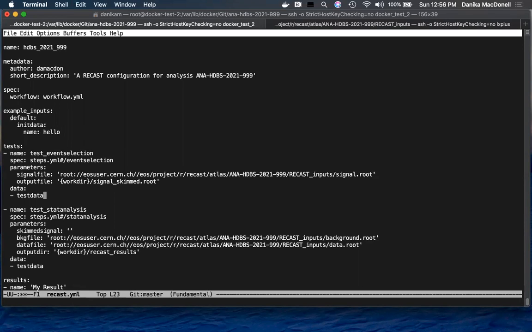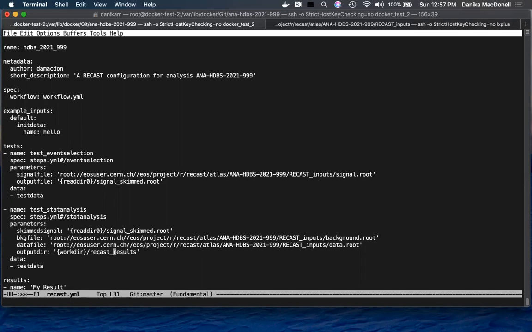And then we're actually going to have to update the first step so that rather than writing the signal skim.root into the work dir, it's instead writing it into this read dir 0. And now we can do the exact same thing and read in the skimmed signal from this read dir 0 / signal skim.root.